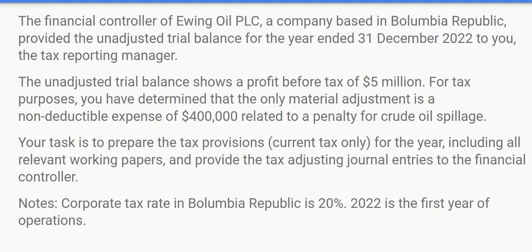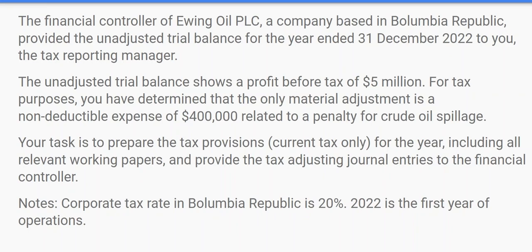But before I go to the spreadsheets, I just want to quickly explain how this works in practice. Typically when a company needs to prepare its trial balance for the year, it will start with an unadjusted trial balance, which is a trial balance that does not include the tax provisions or the tax expenses. And so that's the starting point.